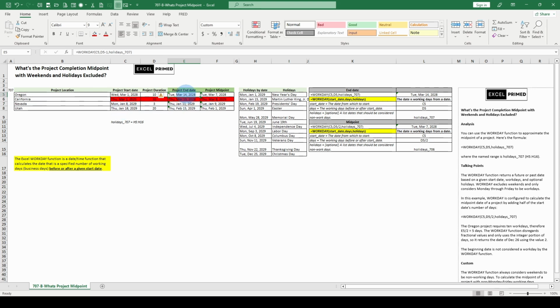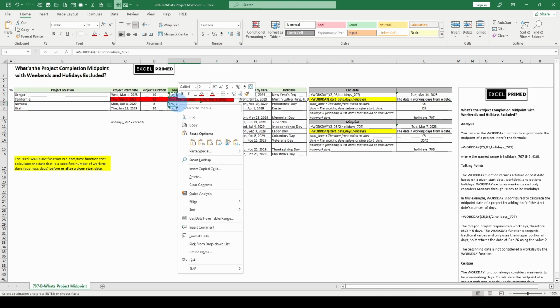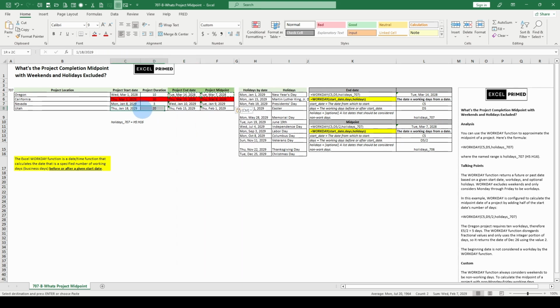So I'm going to just copy these two, edit, copy, and paste. And then I'm going to put a red here because I want you to recognize, hopefully you'll recognize the difference here. And I'm going to put these as equal dates, so March 1st, January 18th. I just don't like running into holidays here, but why don't we go 1/18 and 20? So we're comparing apples to apples here.